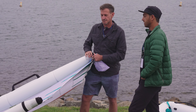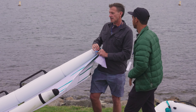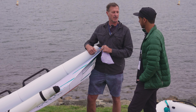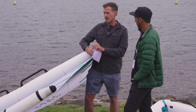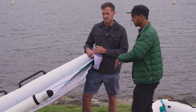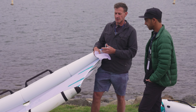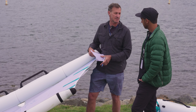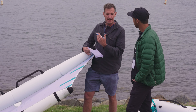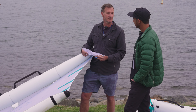So you recommend inflating up to 16 PSI? Depending on the size — as you get towards the bigger wing you would run those up to around 12 PSI, and as you get to the smaller sizes with the narrower diameter, you run them at the higher pressure. The Air Team range goes from a six meter down to a three meter in half-size increments — a very extensive range, really allowing people to tailor their sizing for exactly what conditions they ride.